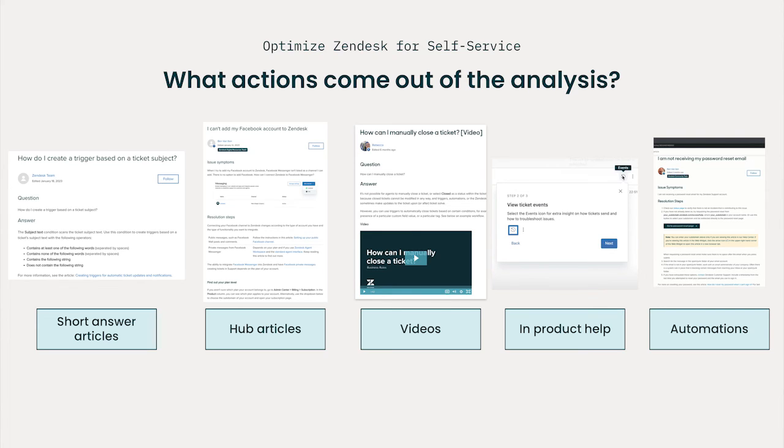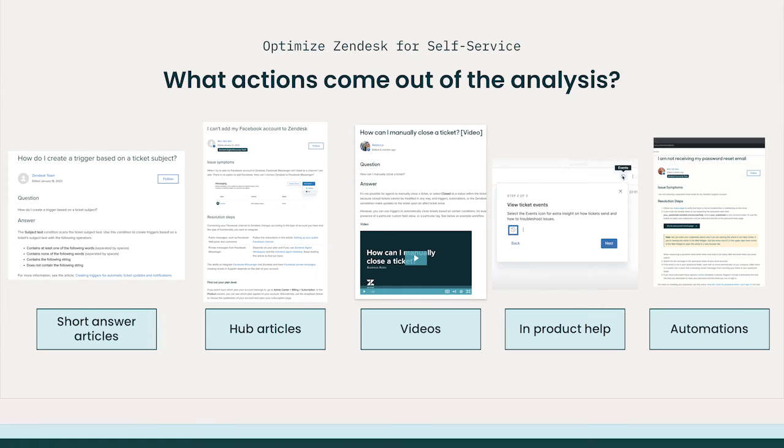We create and manage short 2 minutes or less videos that showcase how to accomplish a specific task. In Product Help allows us to provide help right within the product in places we know are a pain point for customers. And Custom Code can help facilitating different parts of the self-service experience. For example, getting the customer to the right page in product from the Help Center article.